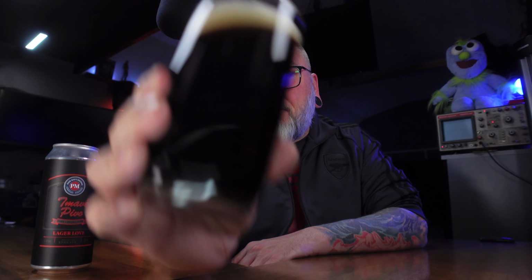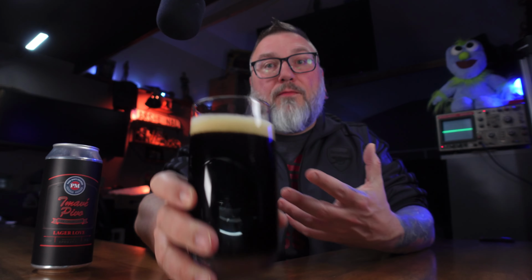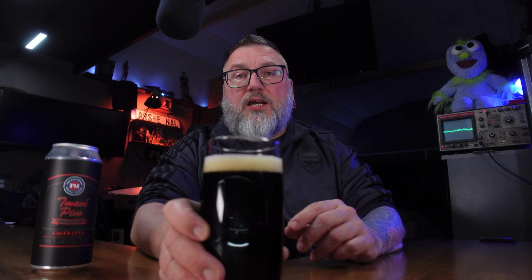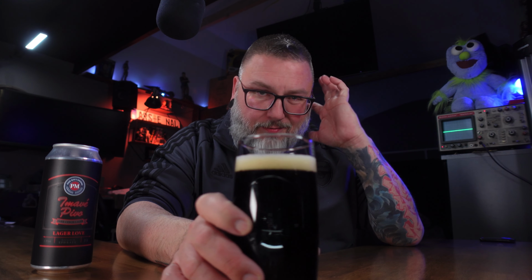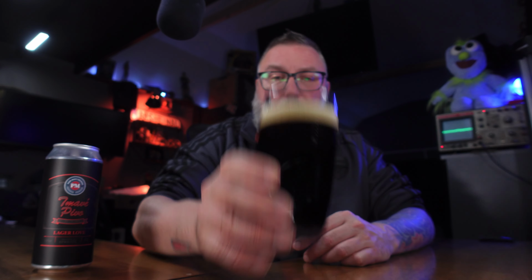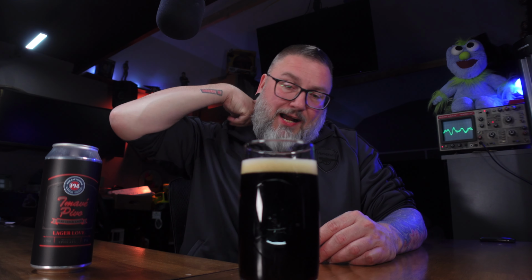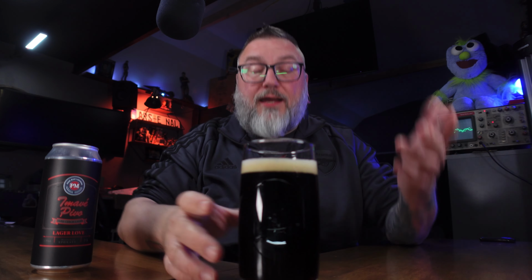Beer-wise, definitely looks a part of what you'd expect from a dark lager. From a distance, I would say, because not that this is out of the ordinary, but if I hold it up to light, you get a lot of mahogany color as opposed to just a rich kind of brown. That's not out of style, it's just not something you see a ton of. Pinky finger, a nice soft, creamy head to it, and just this clearish brown/mahogany colored body to it. So yeah, definitely looks a part of a nice little dark lager.